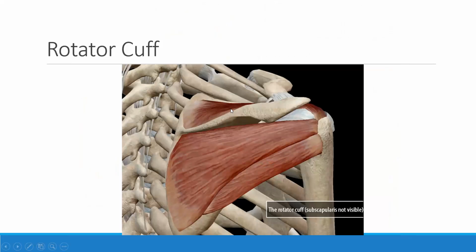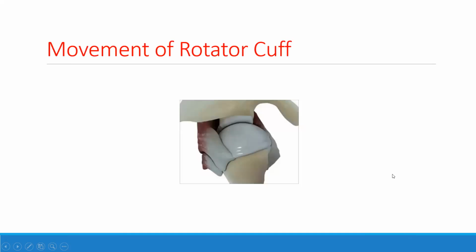For example, here we see three of the four rotator cuff muscles. Their origin for the supraspinatus is up here on the supraspinous fossa. The origin of the teres minor and the infraspinatus are also here in the infraspinous fossa. They all insert on the head of the humerus. There's the head of the humerus right there. The only one you can't see is the subscapularis, found on the other side of the scapula. We'll see that here in a second.